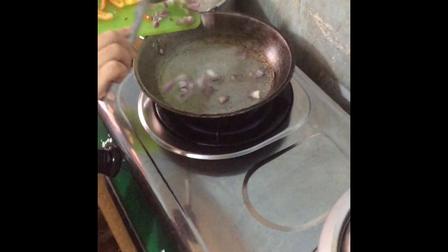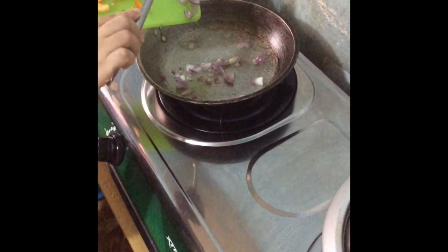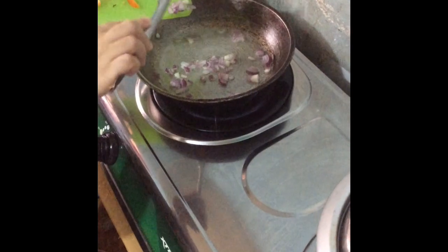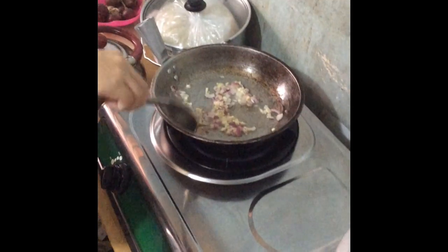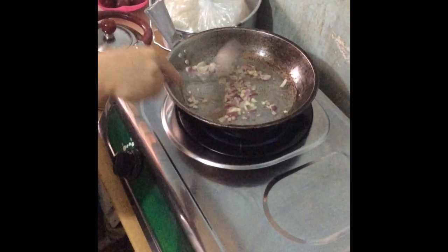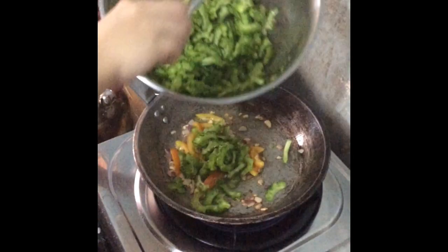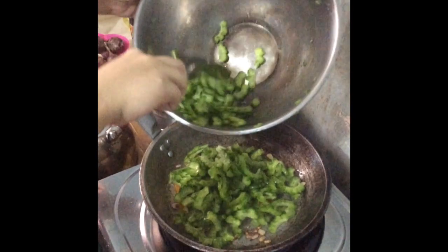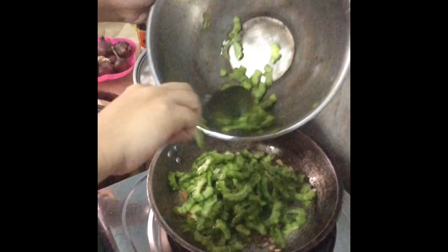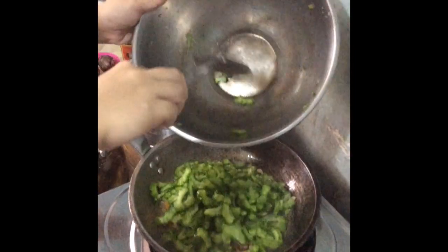And now she'll add the onions and cook those down a little bit before she puts the garlic in. Now the garlic goes in to bring the flavor out of the garlic. Then she's put the tomatoes in and seared those a little bit, and now she's going to put in the bitter gourd. And again, remember that this way, you can actually turn the bitter gourd over. You can stir that because it won't be bitter.